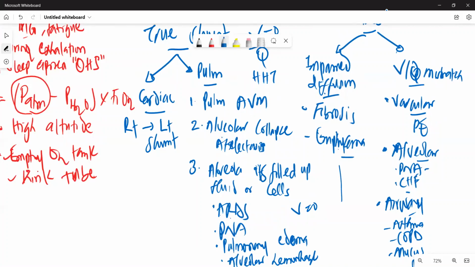So just to make sure we apply this to the type of patient we're dealing with. And I hope this helps us to understand the causes of hypoxemia. And let's not forget, whenever we see hypoxemia, the first thing is always to ask, what is the A-a gradient? And that will help us to come up with our differential. And I hope this helps us.